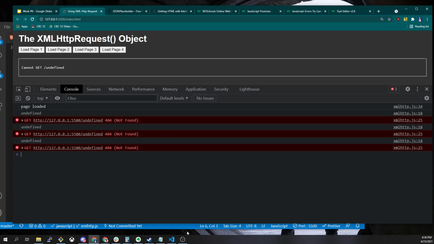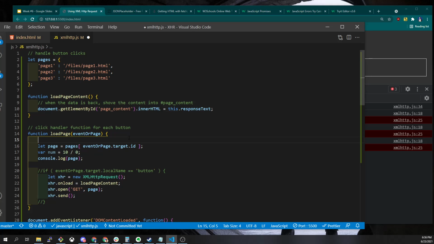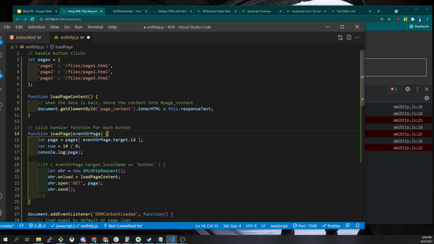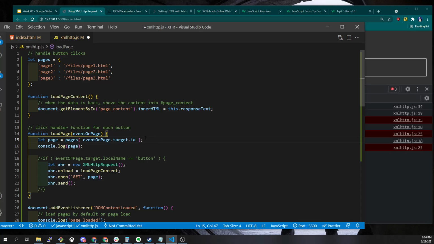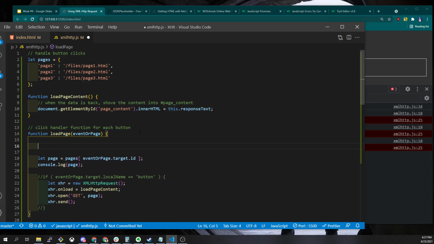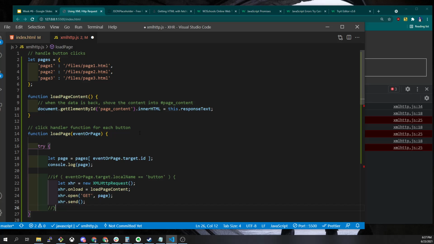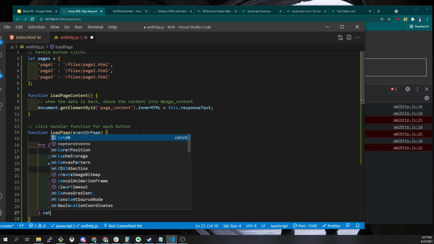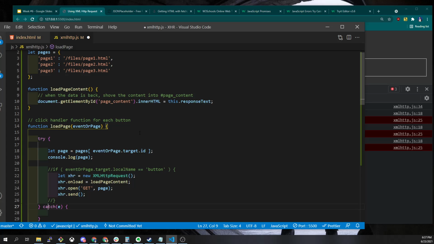Let's maybe do this now. When we're doing this information here, we've got this load page function, and we know that we need to check for things like, does this page exist in here? We might want to create our own errors so that we can catch them and trap them and do things with them later. So let's show this off as an example. We'll wrap this whole block in a try. We had this already, and we know we're going to want to catch errors, and we can call this whatever we want, catch error.